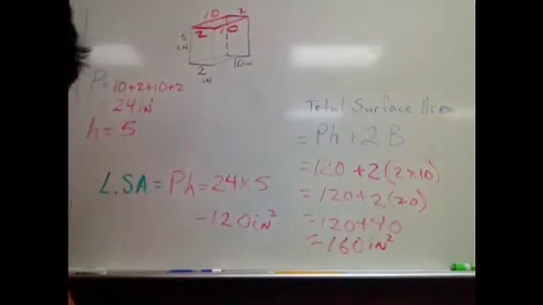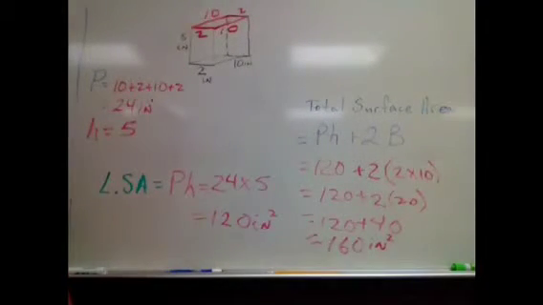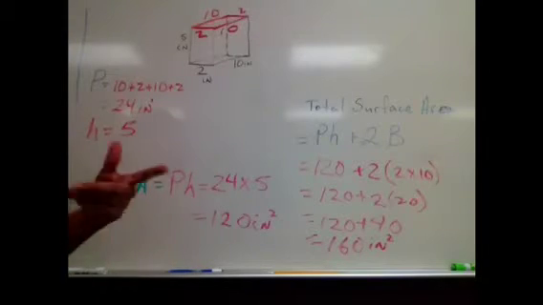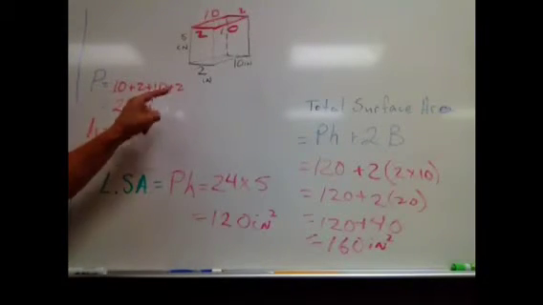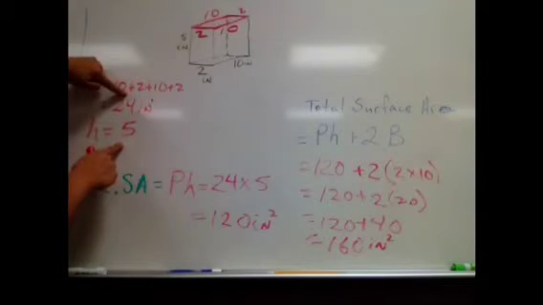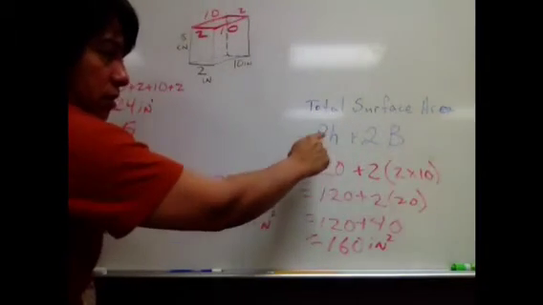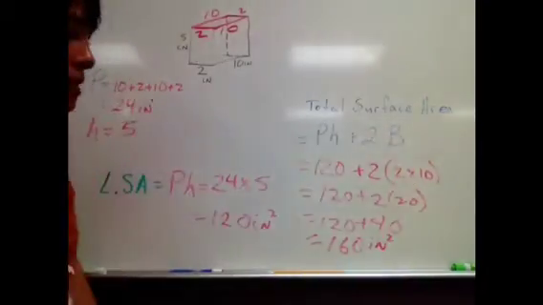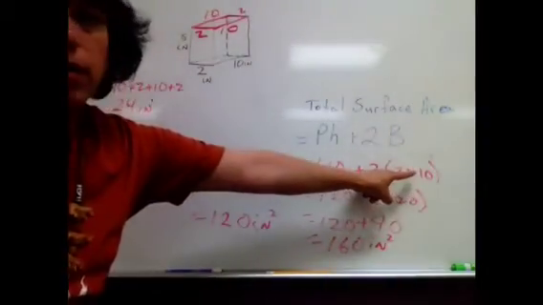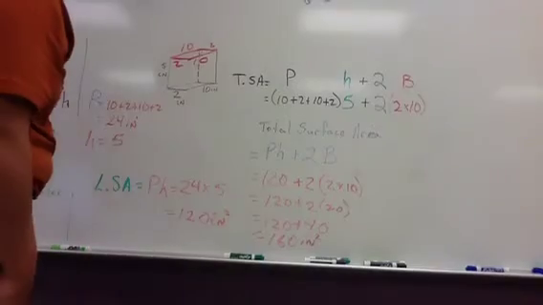Okay. All right. Not very difficult math, it just has a lot of little steps. We're adding. Then we're multiplying that answer here. We take our answer, put it there, right? And then we just add our two bases. 2 times whatever the area of the base is. Okay, let's go ahead and conclude this.